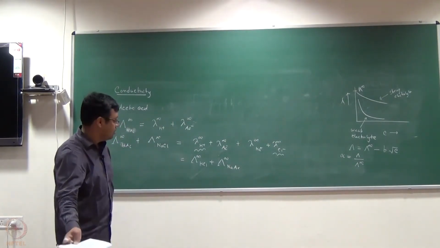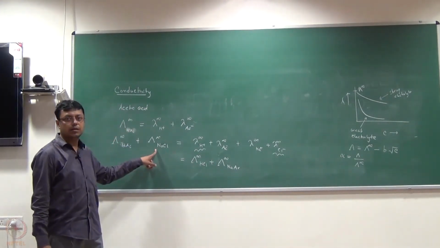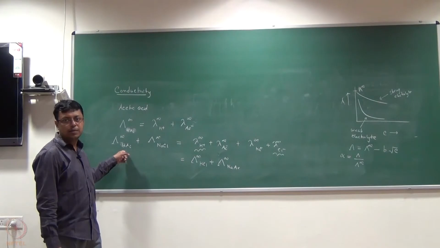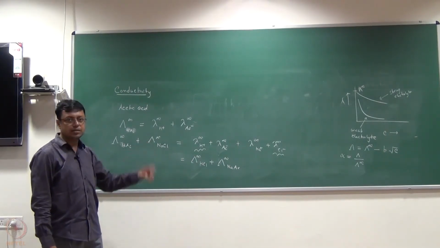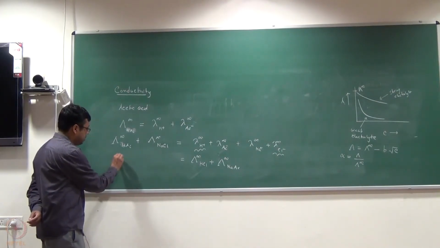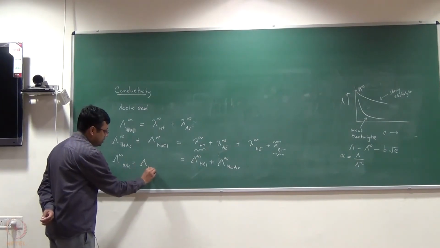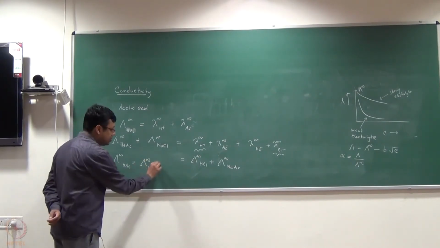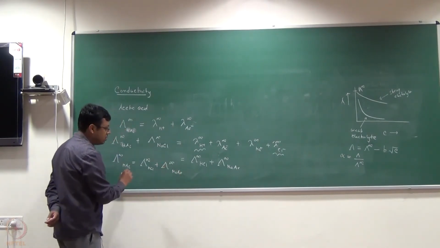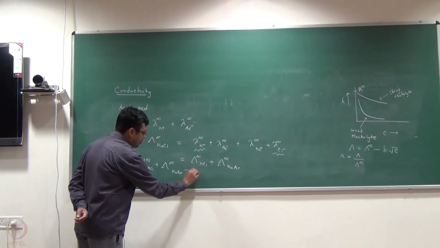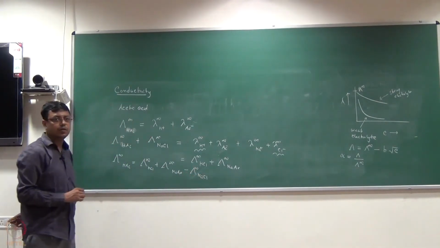Now I see this is a strong electrolyte, this is a strong electrolyte, this is also a strong electrolyte. So I can actually go back and measure the weak electrolyte without measuring it. Clear? Because everything is strong, the lambda infinity of acetic acid is nothing but this: I could have taken HCl and measured the infinite dilute concentration, taken sodium acetate and measured the infinite dilute concentration, and I'll just subtract the infinite dilution conductance of NaCl.